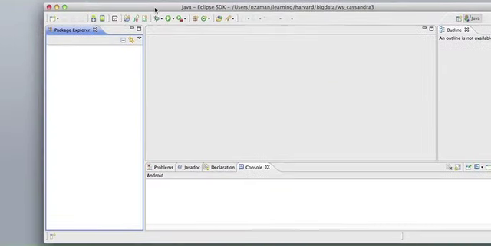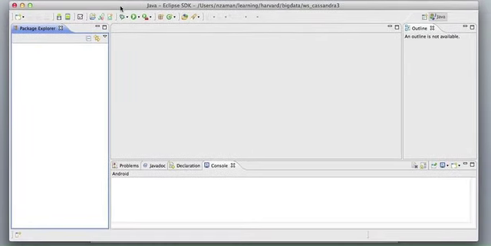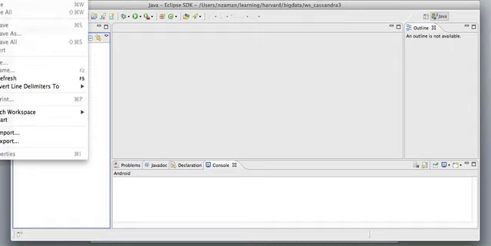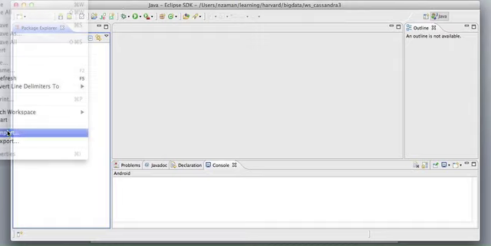And we'll take our Eclipse and we'll just import the project.